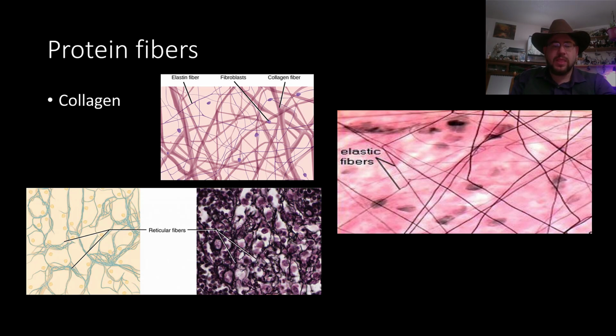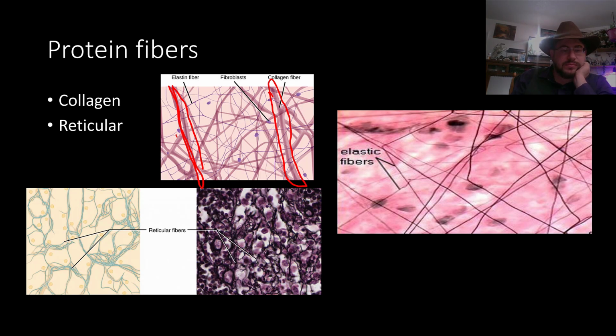One is collagen. So collagen, seen here, right? This is a thick type of fiber. Collagen is thick. It is strong and flexible, and it resists pulling very well. It can resist forces pulling against it. It has a high tensile strength. So that's collagen. Very nice. And we can compare that to reticular fibers over here.